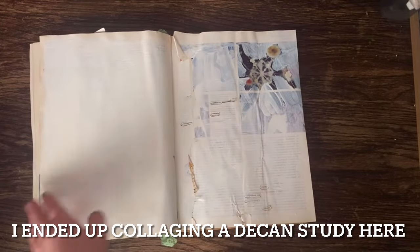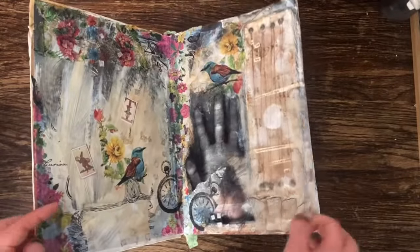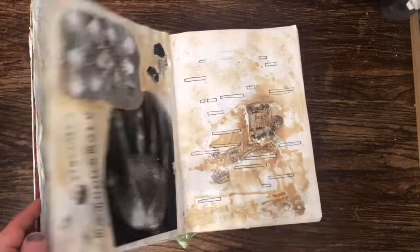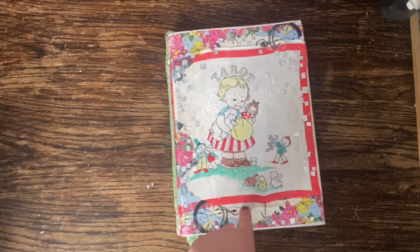This page, I think I'm doing temperance on this page, but I'm not going in order. Look, I'm going backwards. The front of the book turned into something I wasn't even expecting. So if you're worried about organising and contents, which stopped me using this book for such a long time, don't give it a contents page. Don't organise it. Go rogue from the get-go.